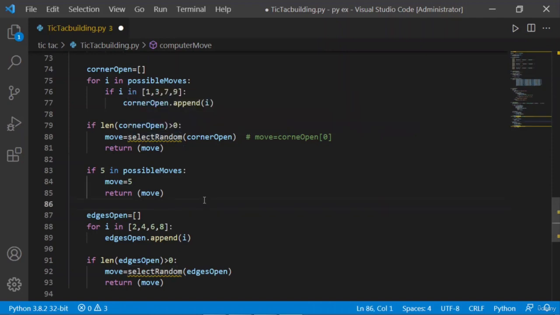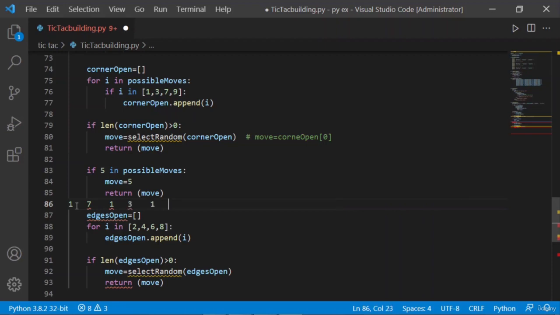For example, it would be like a copy paste. If I have played 1, the computer will play 3. If I play 1 again, the computer will again play 3. So it will be the same combination. But now if I have played 1, the computer may go with 7. Again in the next game I play 1, the computer may go with 3.